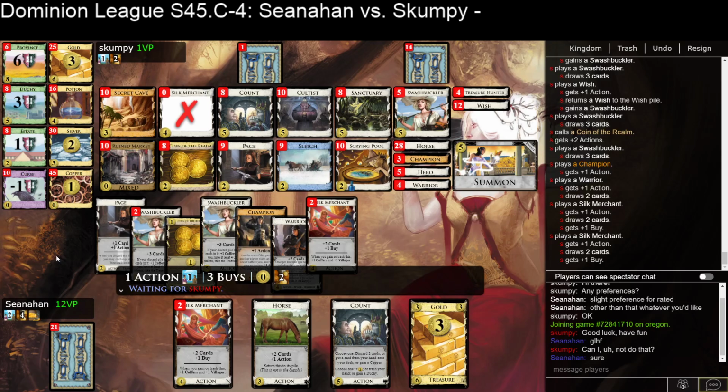So the sanctuary buy I feel better about now. I may even want to get another like double province sanctuary turn. Feels good. Yeah, the rune market pile can run quickly, but I need quite a bit more buys than I have. Like, you can buy 10 of those, but I can't do anything with them.